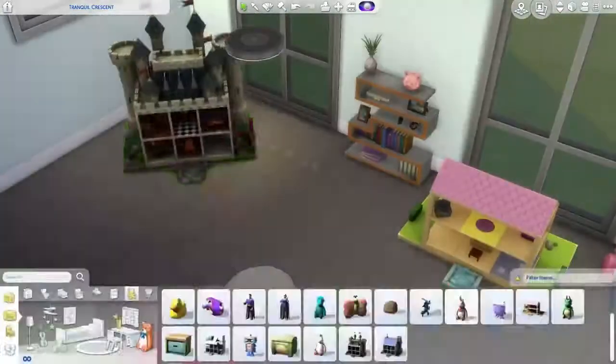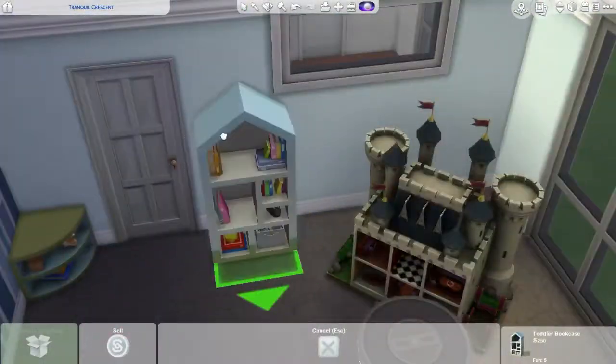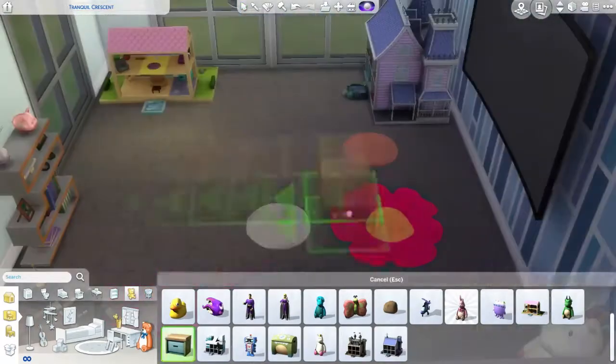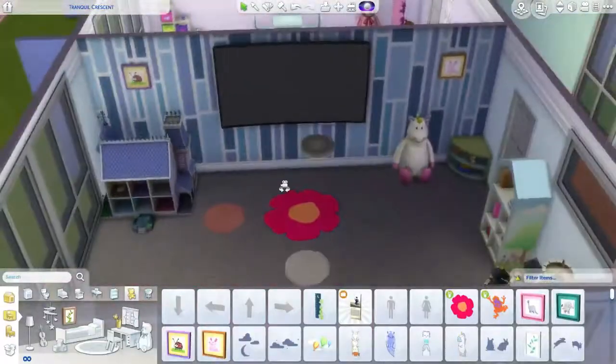I added multiple doll houses and play sets for the children. I liked how this room turned out a lot, like the blue color. I really do like that unicorn. I feel like it would fit better in the unicorn room. I'm gonna call it the unicorn room. I don't know what this one's gonna be called. Maybe the ocean room, and that pink one is gonna be the unicorn room. I decided that.